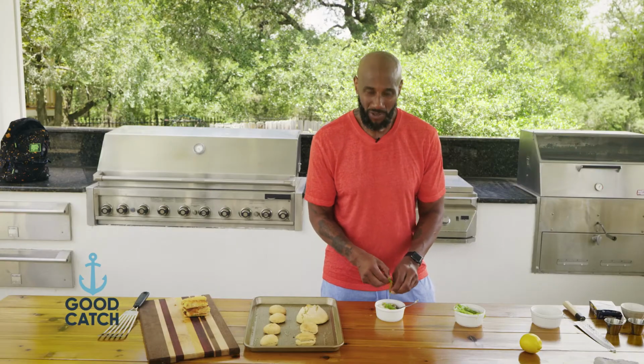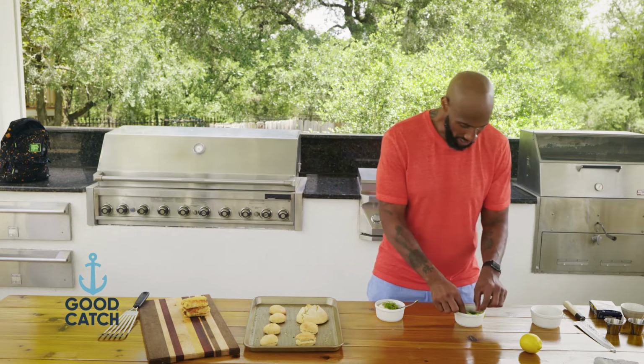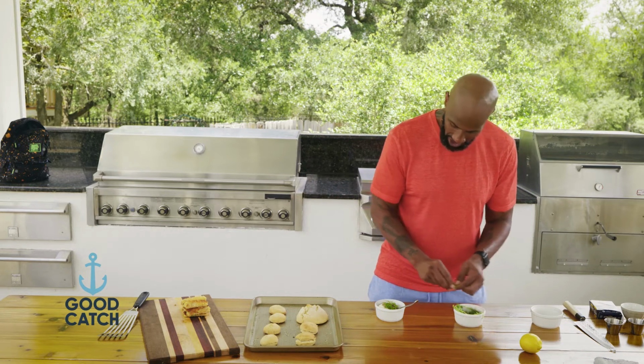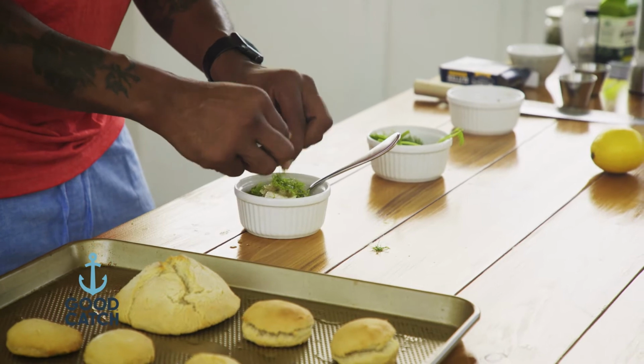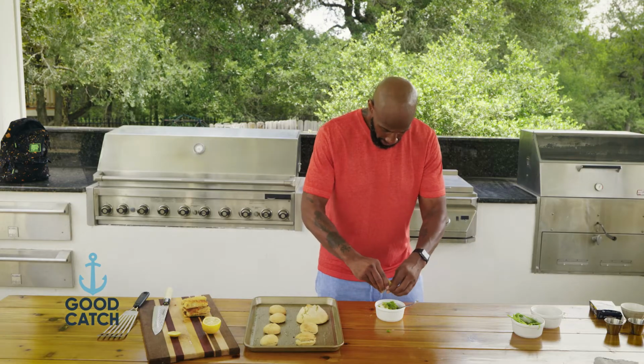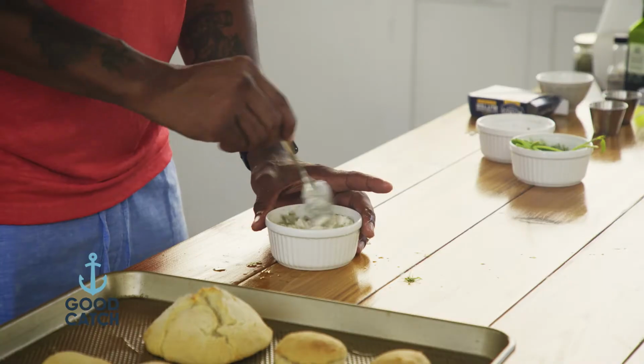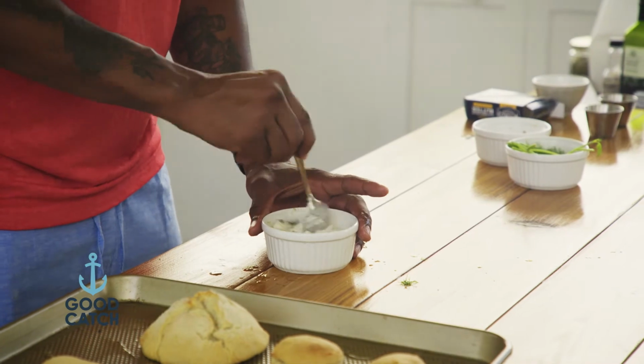That sweet aftertaste, that little bit of that makes your meal taste that much better, that's what fresh dill will do for you. I'm gonna squeeze some lemon juice in here. There we go, get plenty of lemon juice. We'll mix this together and you've got some easy homemade tartar.